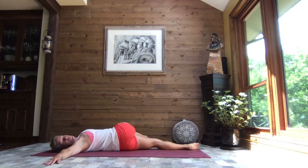My friend, I hope that those hips are just saying, thank you, thank you, thank you. Range of motion has improved, intensity has lessened. We've let go of as much negative energy that we've held in those hips as we possibly can.